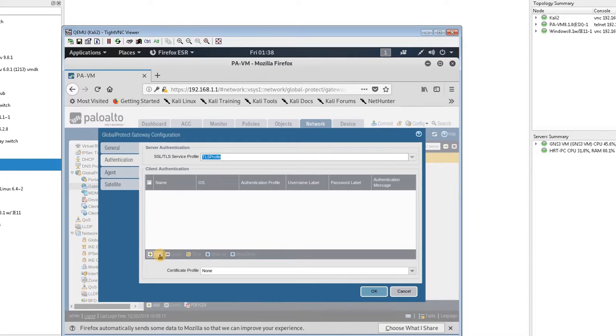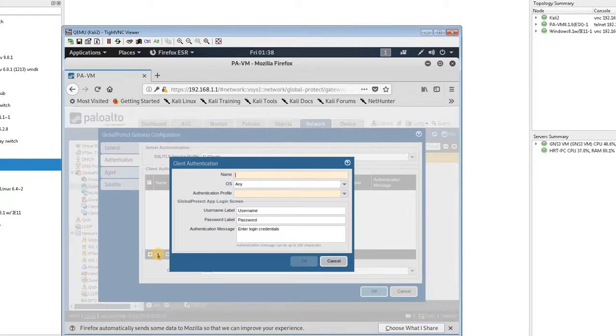Then here is for the authentication and the certificate profile. If you have a certificate profile, you can assign that. For the client authentication, I just add the name client authentication. Any OS can connect to this device.